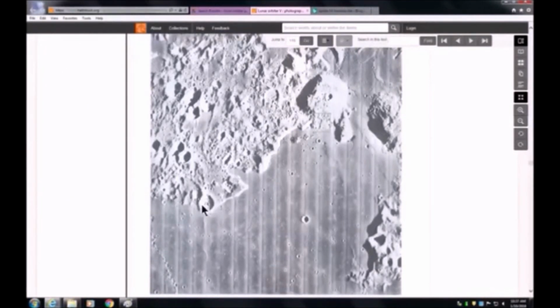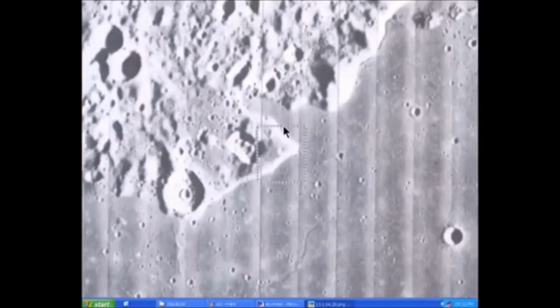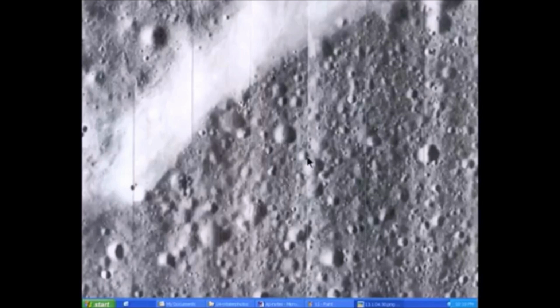This crater right here is 6 kilometers wide, but we're going to focus on this square right here, this piece right here. Now this looks fairly smooth with just a couple of craters there. This is what it looks like in a closer view. These 3 craters right here are about 300 yards wide. Okay, and this crater right here is 100 yards wide. But there are countless other craters in a jumble. Okay, all kinds of craters, small and large.